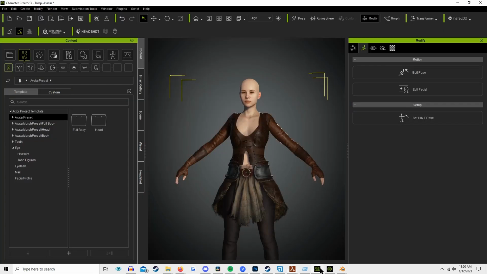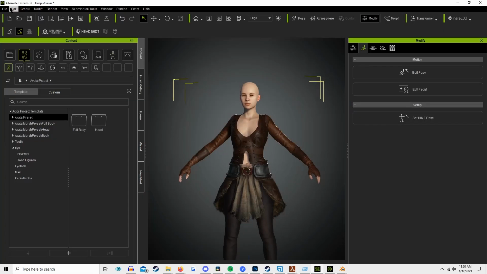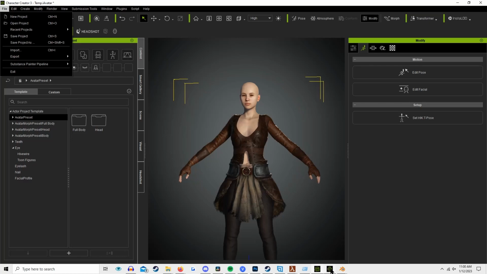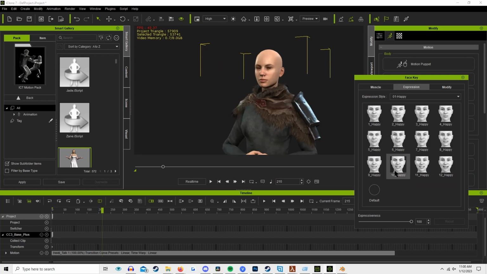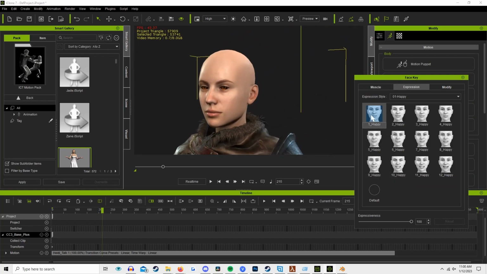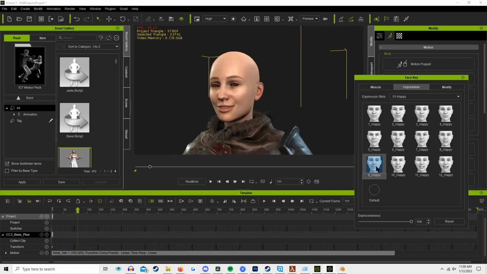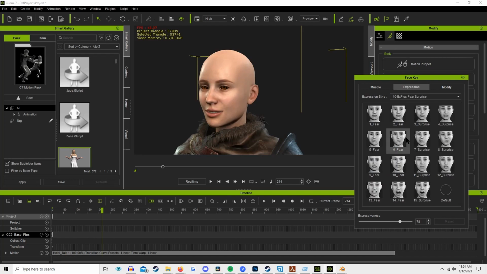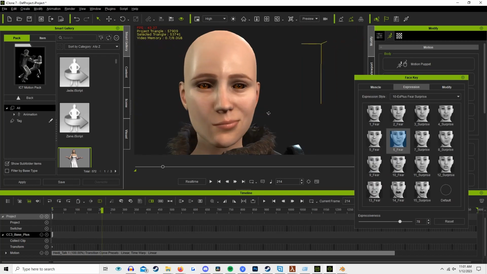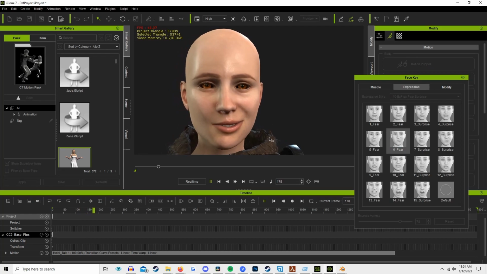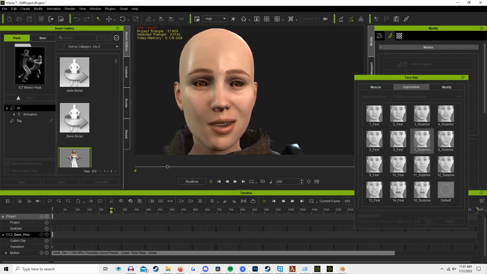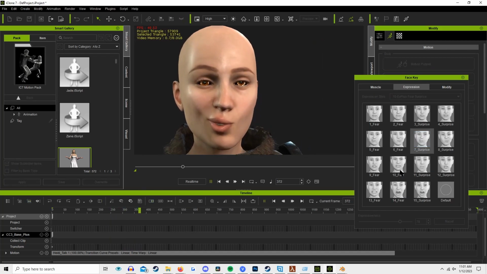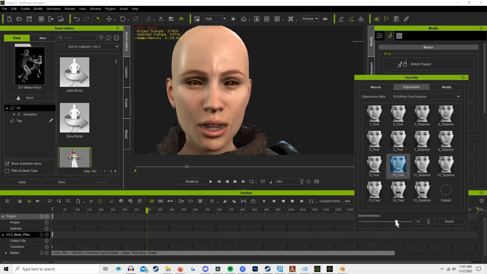So essentially, the pipeline is create your character, export it as a .fbx, or send it to iClone so you can get this really rigorous, high quality preset. You can go ahead and start adding keyframes of her smiling a little bit more. And then if you want to make her a little bit angry or surprised or kind of disappointed, you can add that keyframe and that'll reflect. You see? How cool is that? And then we'll make her move her mouth over here, add a little bit of personality to her, a little bit of emotion, expressiveness.